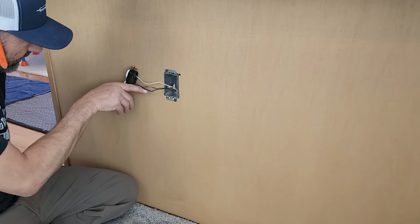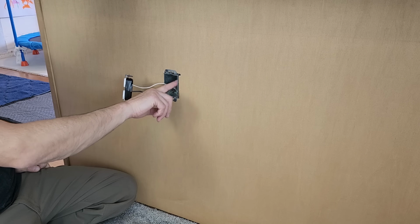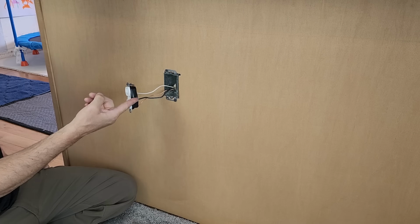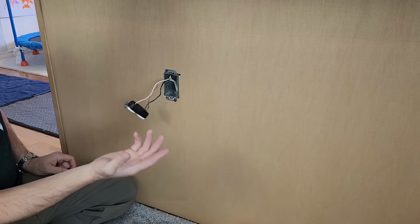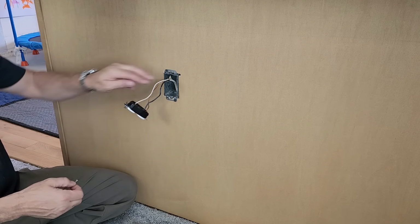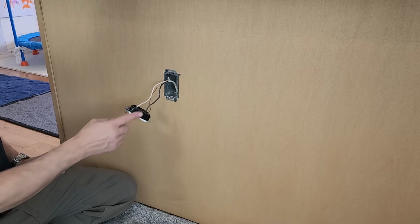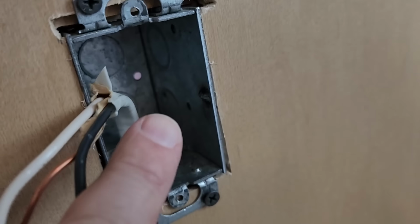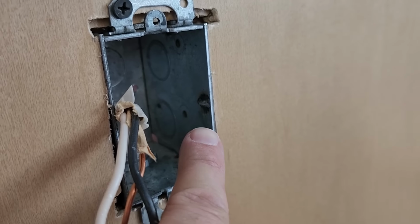And actually, I'll give you a close up here. You can see where an outlet has already shorted against this metal box once. So that's why you would do this. You fold them all up in there and push it back in. And there's no chance of anything grounding out against this tiny little electrical box. But let me bring it down close and show you what it looks like when the black touches the side of the metal box. So somewhere, sometime, right there is where you can see what the short looks like.